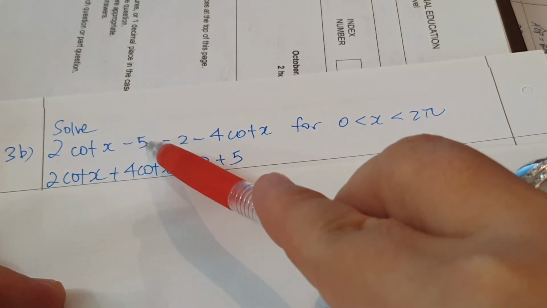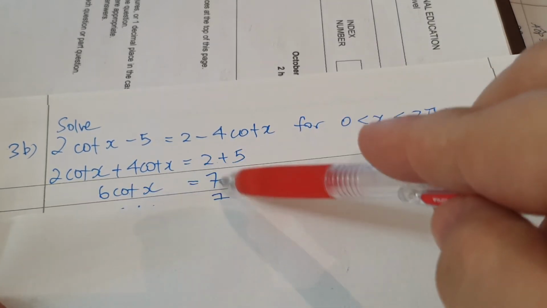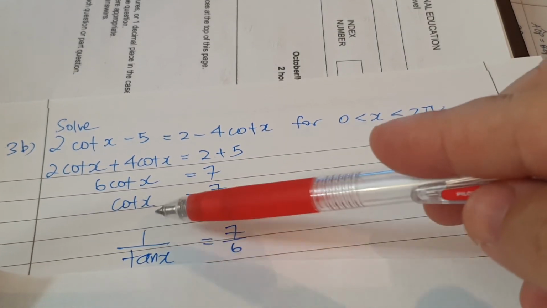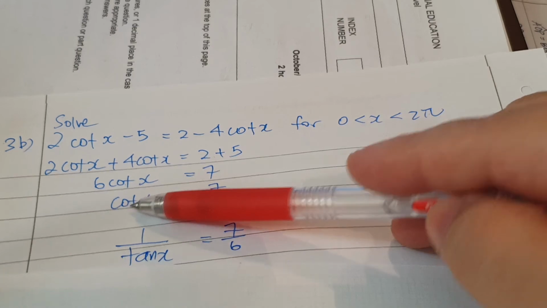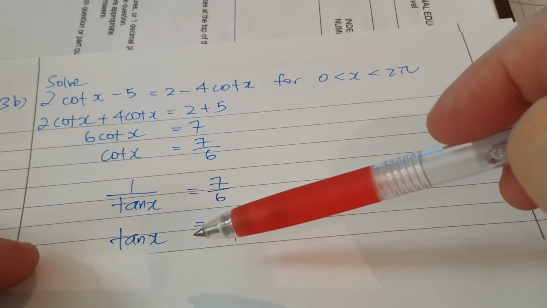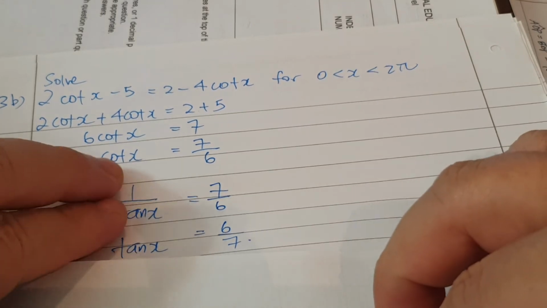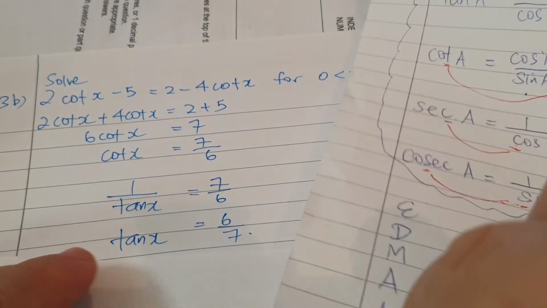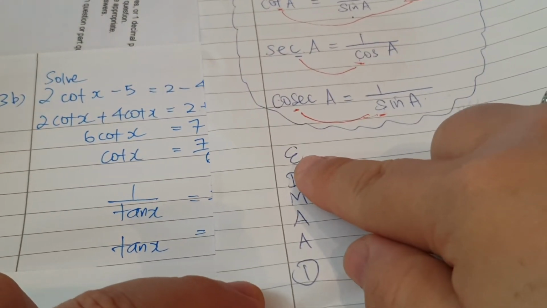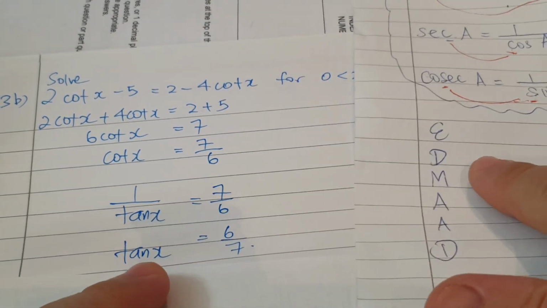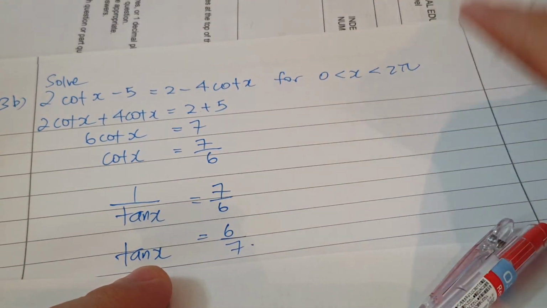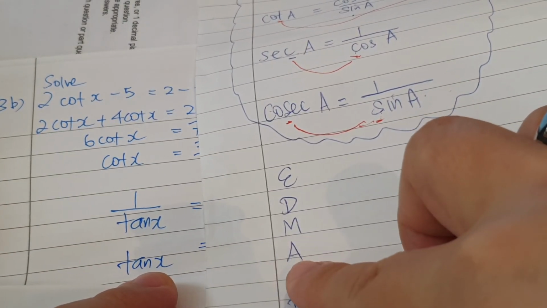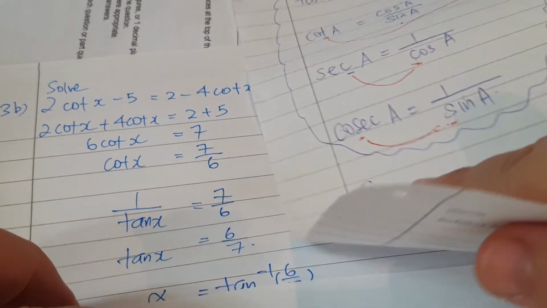All the cotangent come together, all the numbers go together. Like that already, right? Then, like that, right? Then you flip. As in, sorry, cotangent you change to 1 over tangent x. Then you flip. Okay? With a single fraction you flip. So now you have achieved your E already, the ADMAT, the E. Now the next thing is the domain. X is between 0 to 2 pi. Oh, we know from the 2 pi that we must use radian mode. Change calculator mode now.